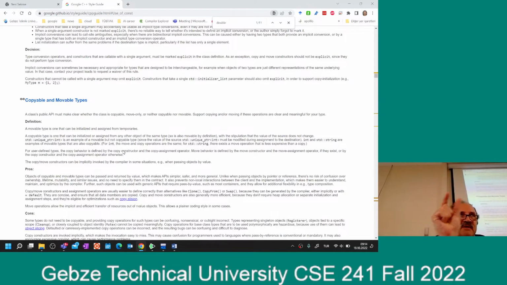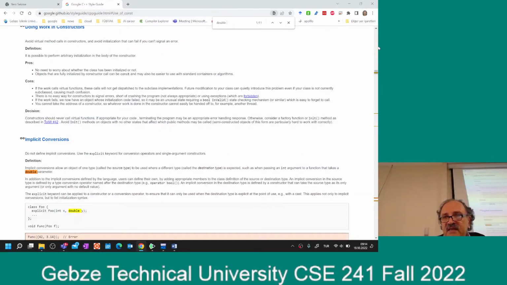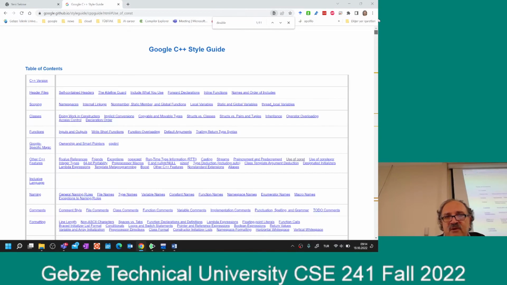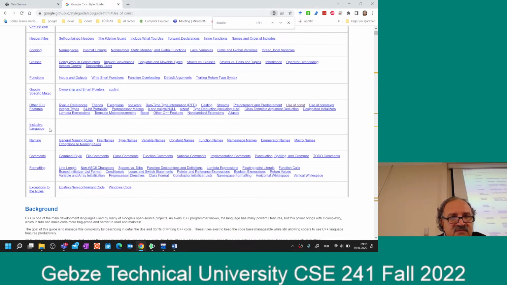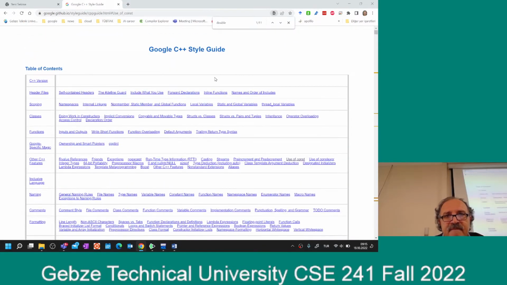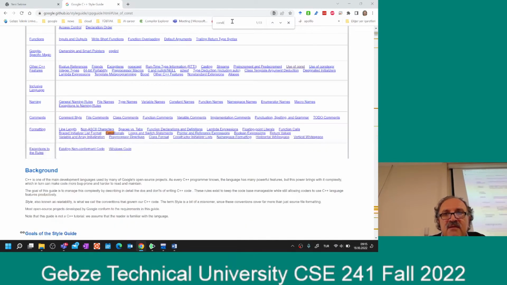There should be some space between the if and the parentheses, but there should not be any space between the parentheses and the expression itself. But I couldn't find it. Do you guys see the if statements, header files, scoping, classes, functions, naming, comments, formatting, conditionals, maybe? Conditionals, yeah.